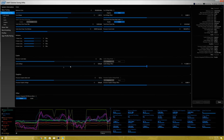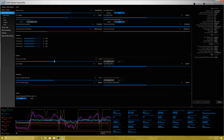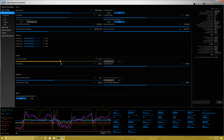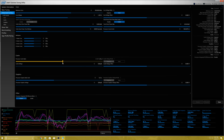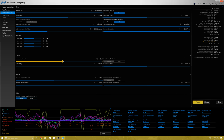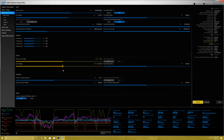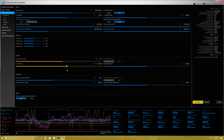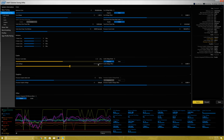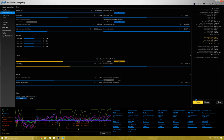Now, if you want to make the CPU a bit more stable, you can go down here to the cache and you can actually edit this and make it a little bit faster. So this right here will make the CPU marginally faster, but not a lot faster, but it will increase stability of the CPU. So you can go ahead and edit this and put the voltage. I would say keep it around the same that you would put your CPU at. In my case, I really don't care, so I'm gonna put mine probably like 1.35 and keep it static too. And then go ahead and press apply.